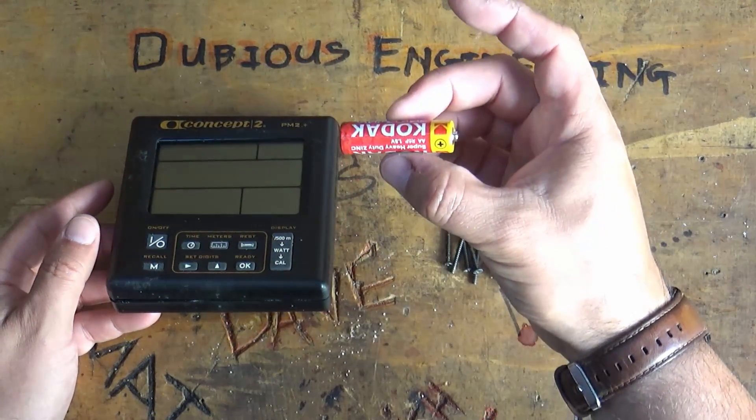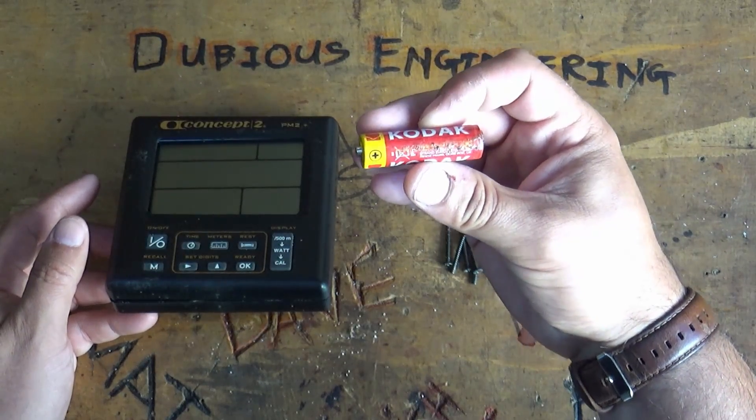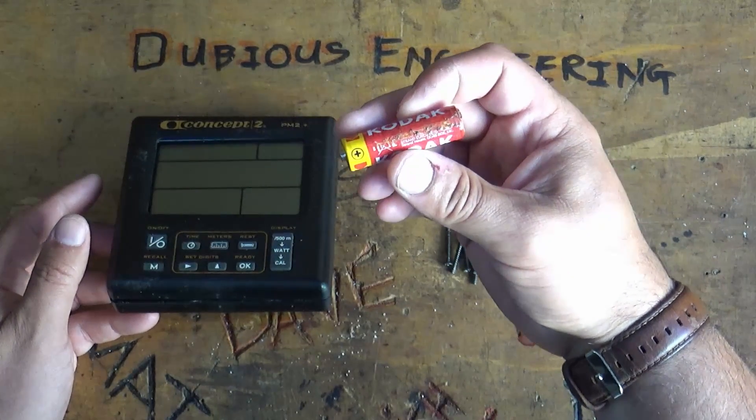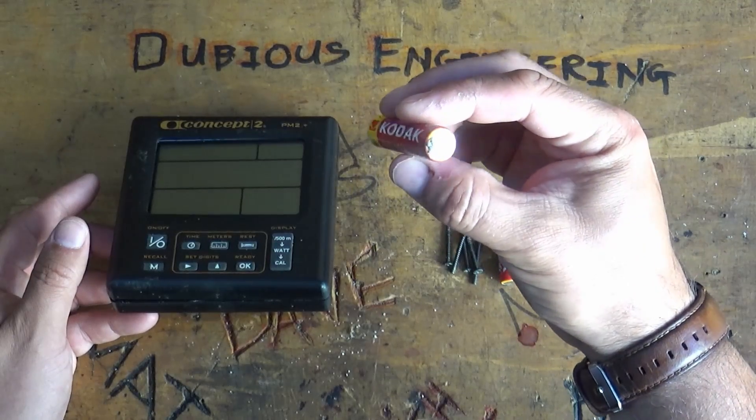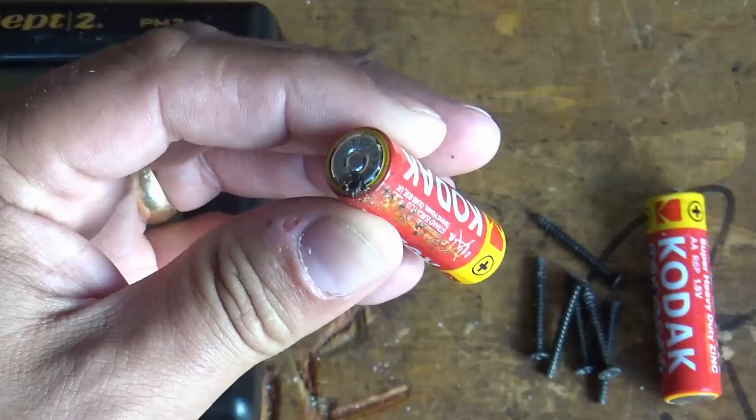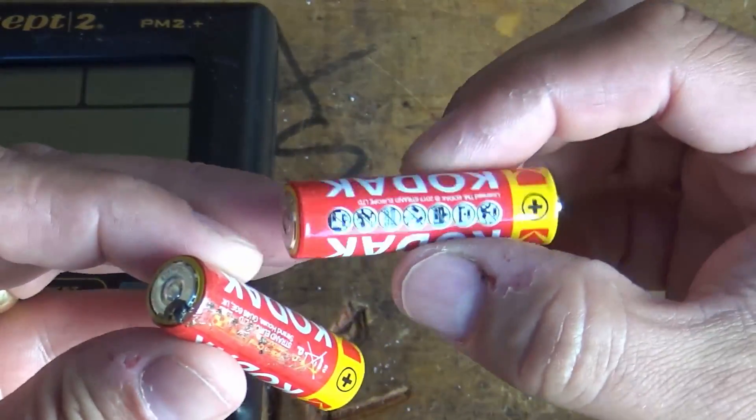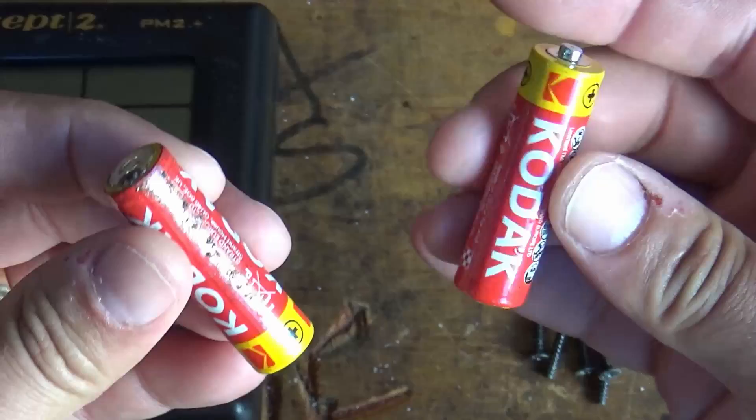It's handed over to me for a repair by one of my kind neighbors and he tells me he's left the batteries in there for a little bit too long and as you can see these batteries are indeed in quite bad shape having removed them from the battery compartment. A lot of leakage, one more than the other.